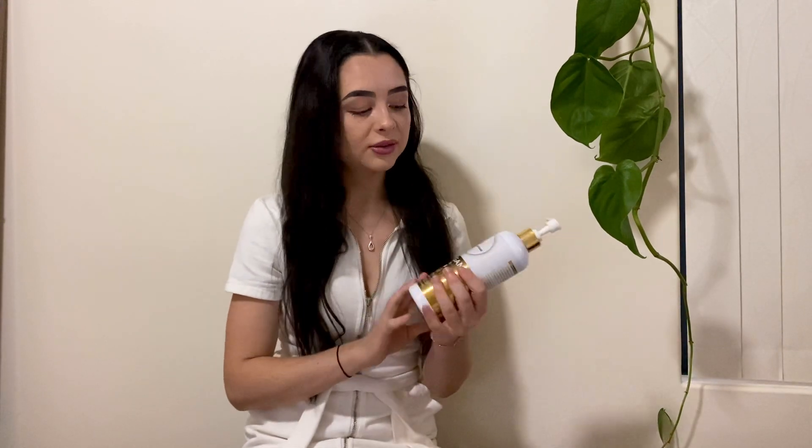I was so shocked when the products came — just the packaging. They are absolutely stunning. All the gold detailing makes you feel so proper and fresh. The packaging is a big thing on first appearances, so that was a 10 out of 10. Even the boxes they came in are just stunning, and they have all your directions and everything you need — so simple to know how and when to use everything.